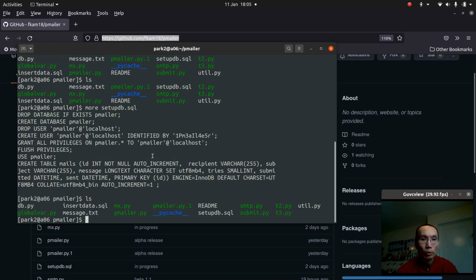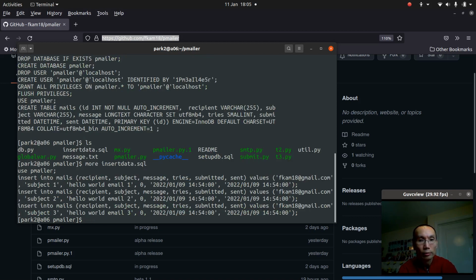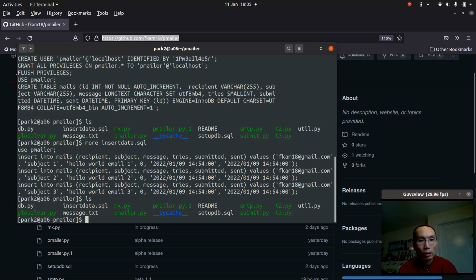Of course, you punch in your own user ID and password. Doesn't matter, those are not relevant. And then there's a script to insert data, just test data. So the test data are here. So you basically could keep on repeating this setup, making it easy for you to do testing when you clone it from Git.